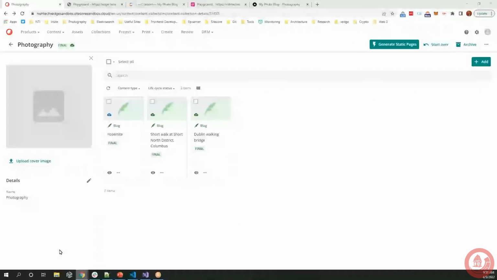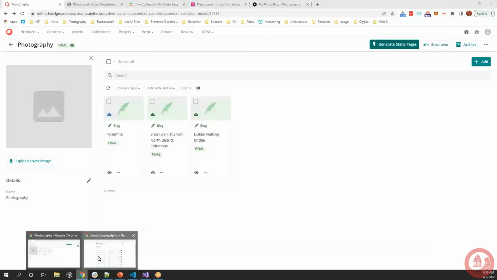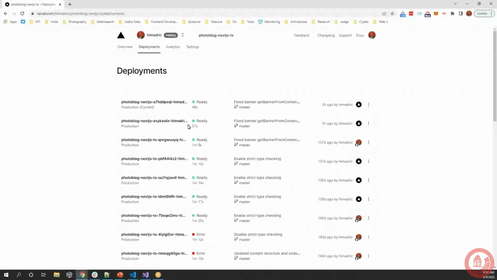So basically, if I go and say generate static page, the action is called, and when I go back to Vercel, in a second, I expect to see, yeah, so something is happening.